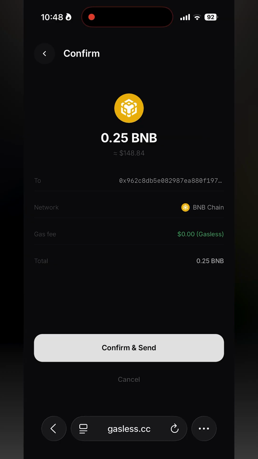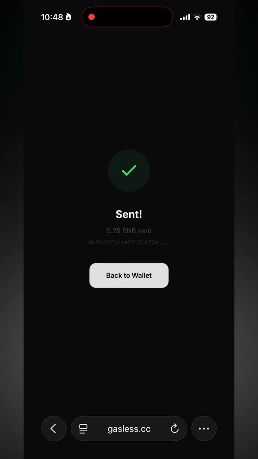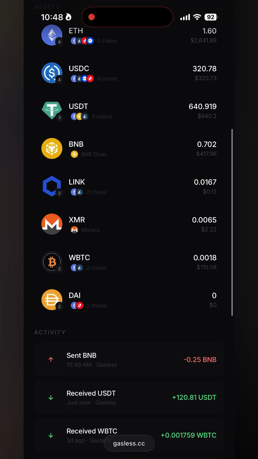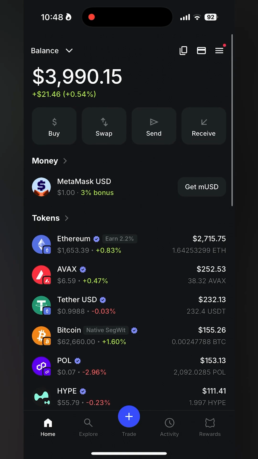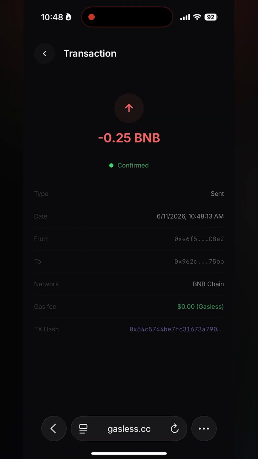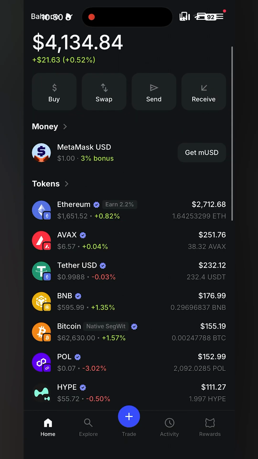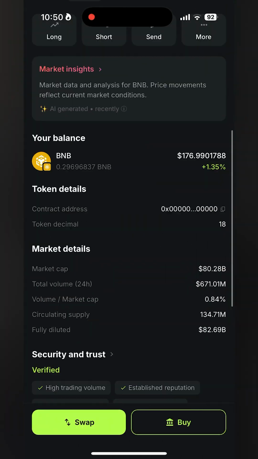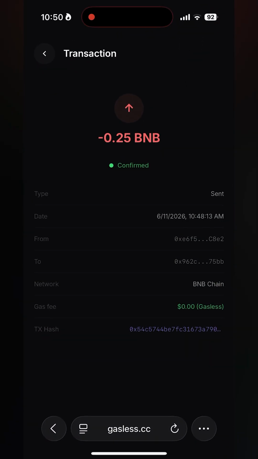So now I'm on the review screen. This is usually where I do one final check before submitting anything. And one thing worth pointing out here, transaction fee is showing 0, no gas charge, no additional transfer cost. So I'll go ahead and click confirm. And all right, transaction has been submitted. Now we wait for the network to finish processing it. All right, my balance updated and transfer completed without any transaction fee being applied.